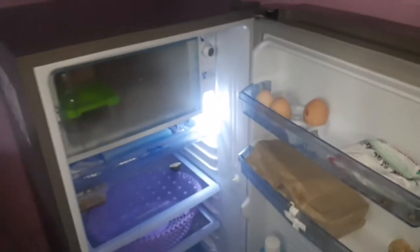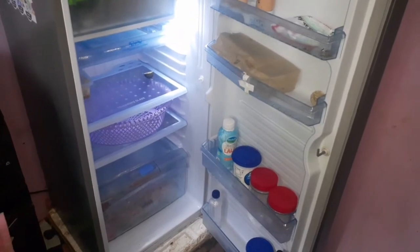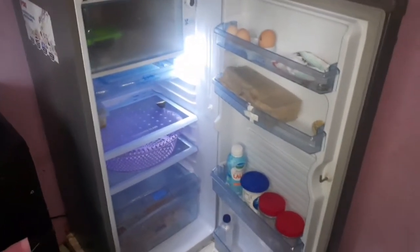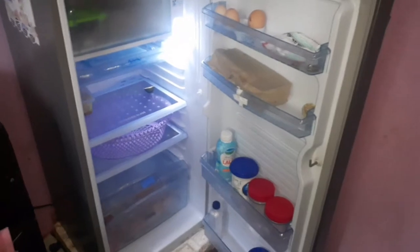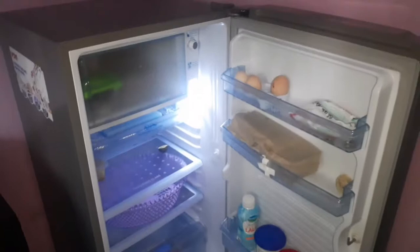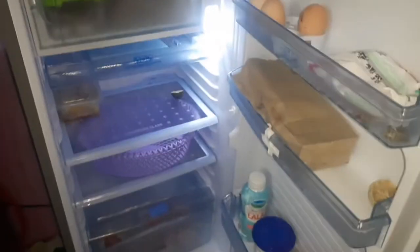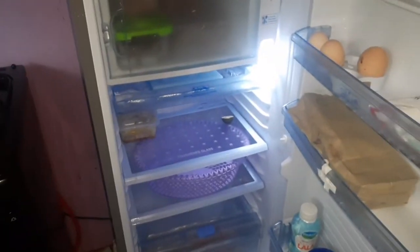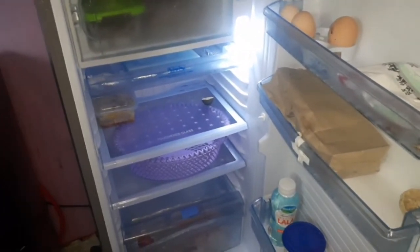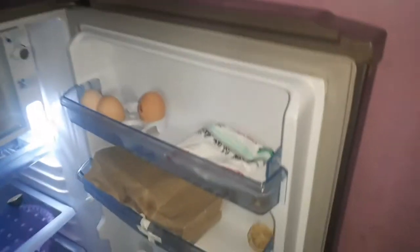So that is generally the fridge. I'm telling you, this was 30,000 shillings and I love it. That's why I thought to do a review, because I'm sure there is someone somewhere that wants to buy their first fridge and has no idea what to consider. You want to consider the space inside. When shopping, look at the shelves — how many shelves are there? The ice zone — can it freeze your cereals? The door — how many shelves does it have and can it contain your food?